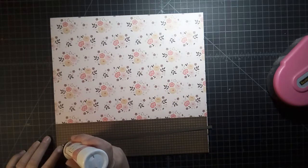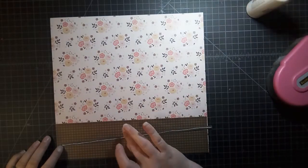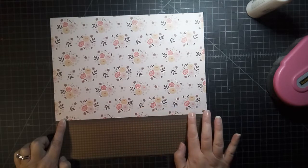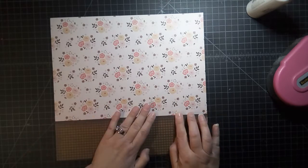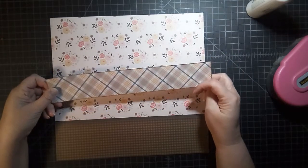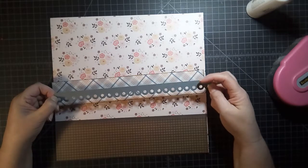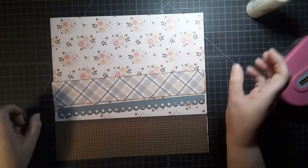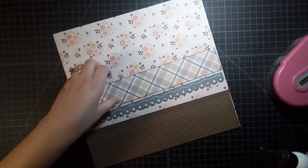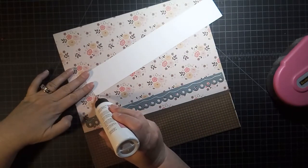Okay, this right here is a dark brown cardstock, and it's cut at 1/4 of an inch by 12 inches. And I'm just going to put it right down here up against this bottom piece. Next I have this blue and tan plaid. This is 2 inches by 12. And I have this 1/2 inch by 11.5 inch scallop piece. The scallop piece is Little Scraps of Heaven in gray, and I'm going to attach these together. And I'm going to go ahead and flip this over and put this just right at the very bottom.